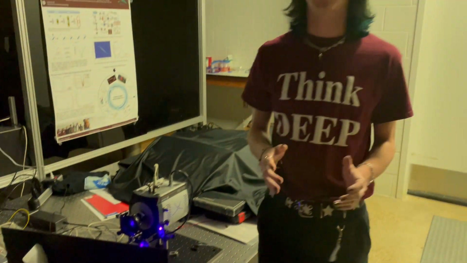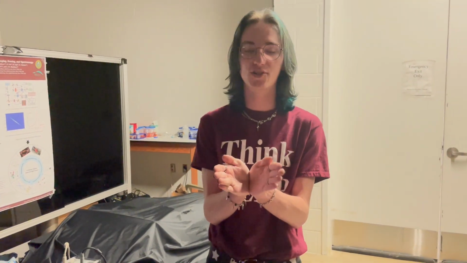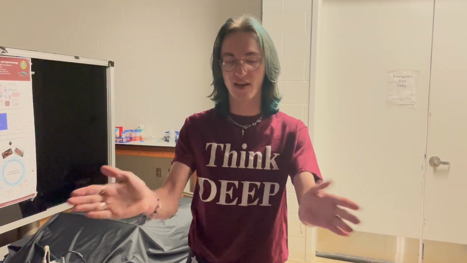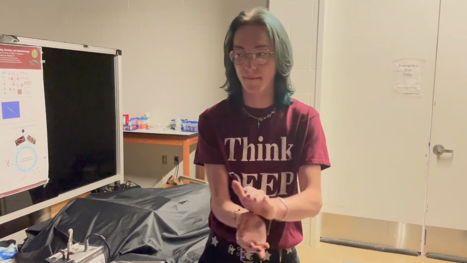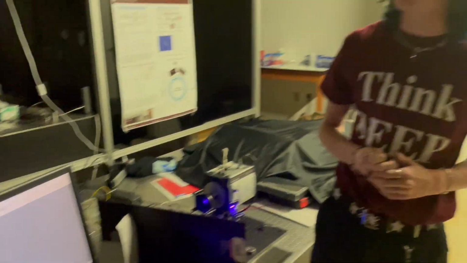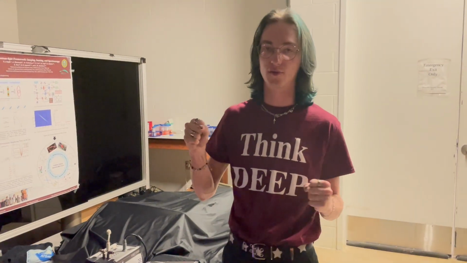And what I mean by these cones is when we split the photon into two, by conservation of momentum, they have to split in equal and opposite directions. And since we live in 3 dimensions, they can split in a whole cone. And since there's 2 photons, we have 2 cones for each one. And that's what you're seeing here on the camera, is a cone for each photon that splits off. But you'll only ever find an entangled photon where those cones intersect.